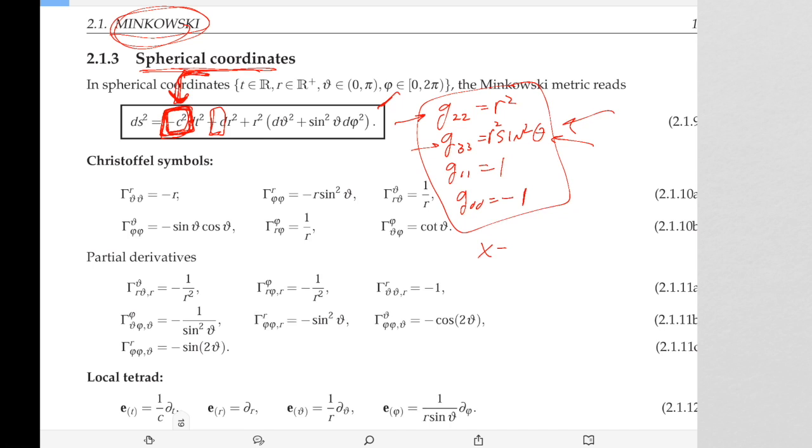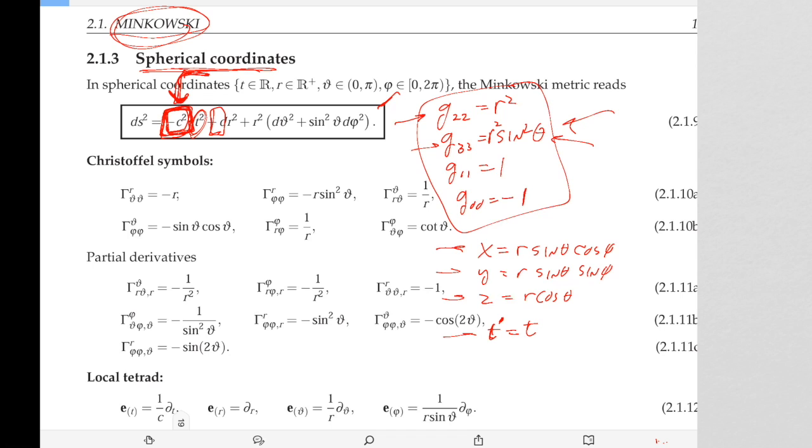I think it'll be something like x equals r sine theta cosine phi, y equals r sine theta sine phi, z equals r cosine theta, and then t will equal t, right? t is not going to change. So it's actually a problem. I should write t prime equals t, because we're using t in the spherical coordinates. So if I were to change to these transition functions, I need a new symbol for the new system. So say t prime.